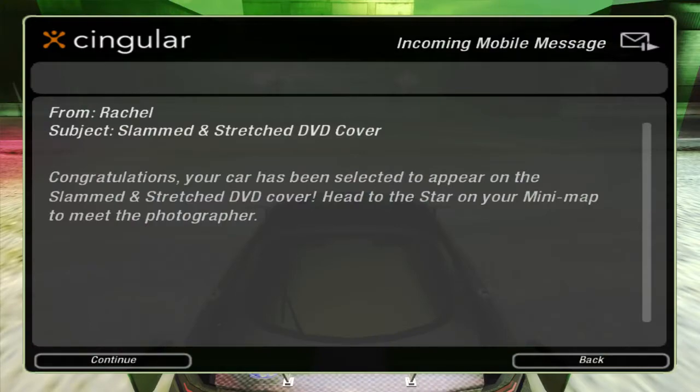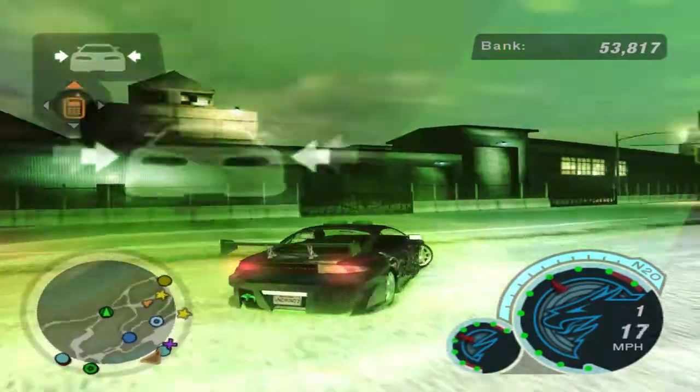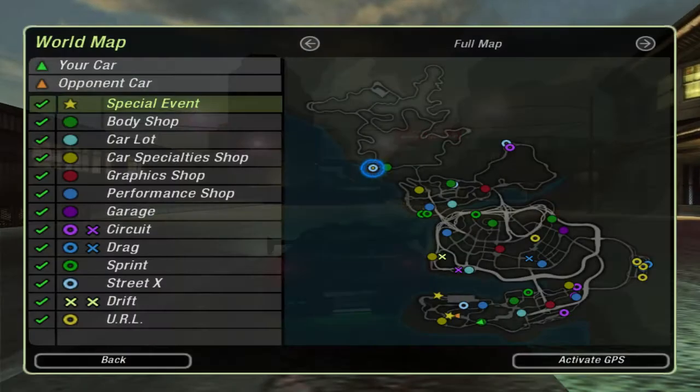Oh, congratulations! I've been selected to appear on the DVD cover because I got 7 stars, I think. A producer is milling about with the crews. All right, where is that one?